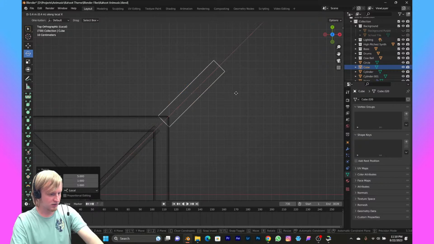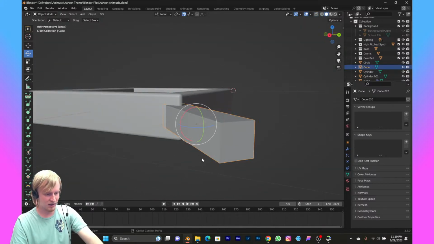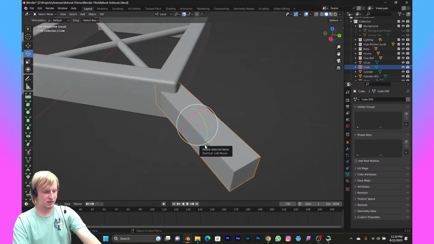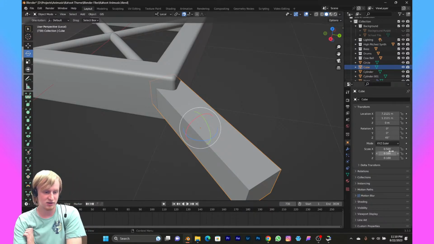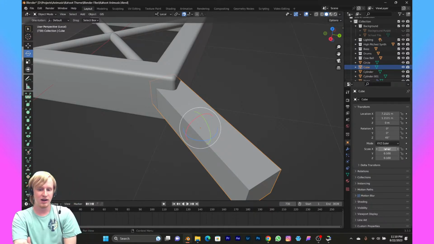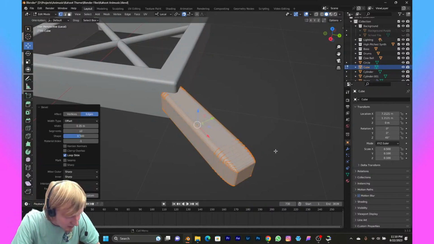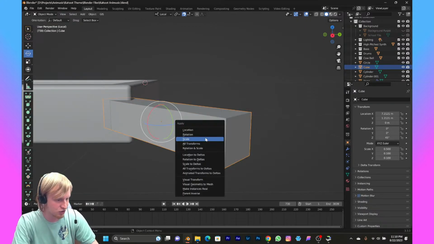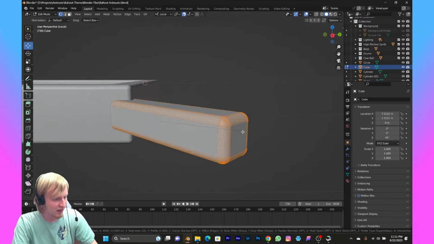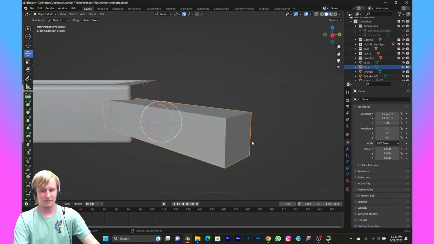So real quick, just a quick lesson to anybody. If you're going to use the scale tool, which I do all the time, what's going to happen is you'll see here that the scale of the x-axis is now 0.5 instead of 0.1. So it's a different scale. Before I do anything, you can see if I bevel it, it's going to bevel weird like that. So before I do any kind of work with it, I need to hit Control A and apply the scale. And then you can see it'll bevel evenly. So make sure you always apply the scale if you do that.